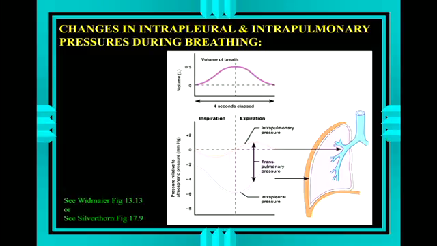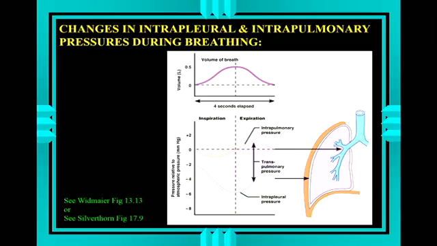And expiration is the opposite. The thoracic cavity reduces, so intrapleural pressure will start to increase again, become less negative. So too will the pressure in the alveoli increase, become more positive. But it will stop becoming positive once you start pushing air out of the lungs. And once you start pushing air out of the lungs, the pressure drops again until the pressures are equal and air stops being pushed out of the lungs. That's a typical inspiratory-expiratory cycle. It happens in you and I every 4 or 5 seconds, depending on how frequently you are breathing.